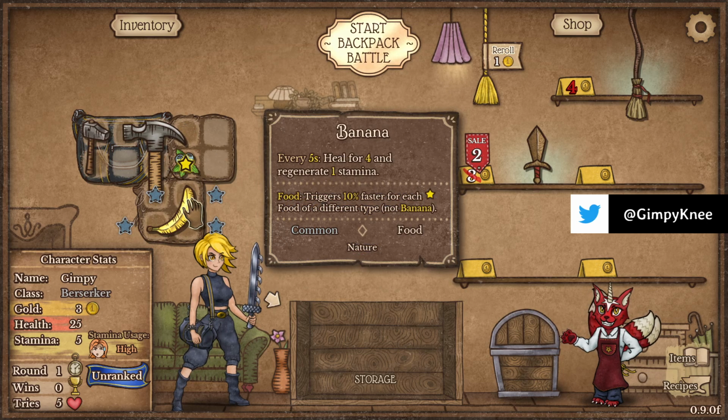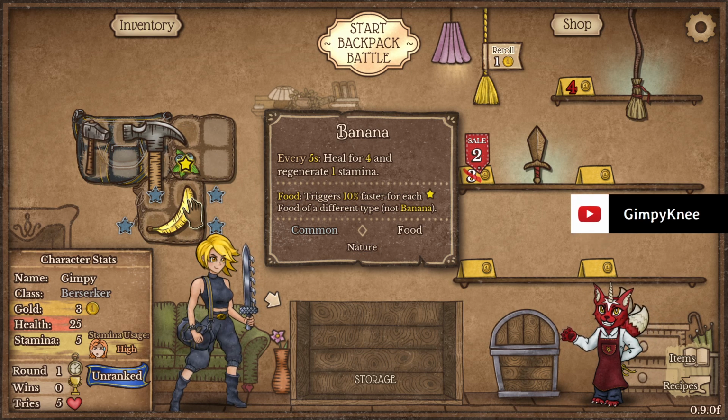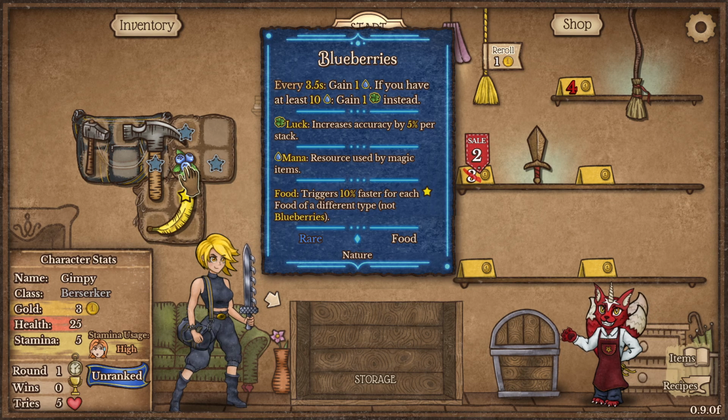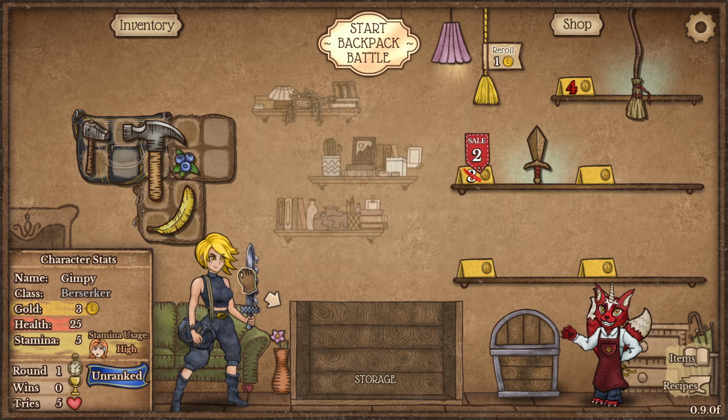So in this case, these guys will trigger, supposed to be every 5 seconds, so it'll be 4.5. No, sorry, yeah, 4.5 seconds there. And the food, this one will probably be closer to 3.25 or somewhere around there. But the blueberries generate mana. So, do we care about mana? I don't know yet. Depends on what we find.